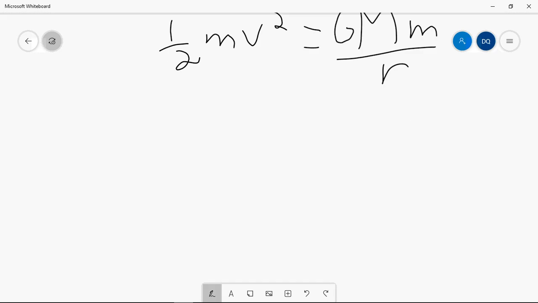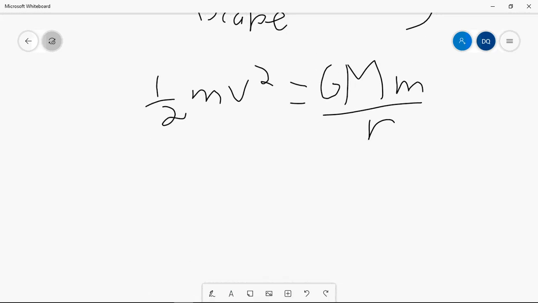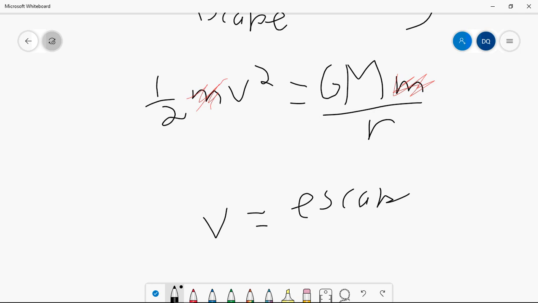So what must that velocity be? Well, I'm going to leave it to you to do the work to figure this out. I'll give you a hint. It doesn't depend on the mass of the body. So let's say that's the mass of the apple. It cancels out at both sides. So rearrange this, and when you get v by itself, that will be your formula for the escape velocity.